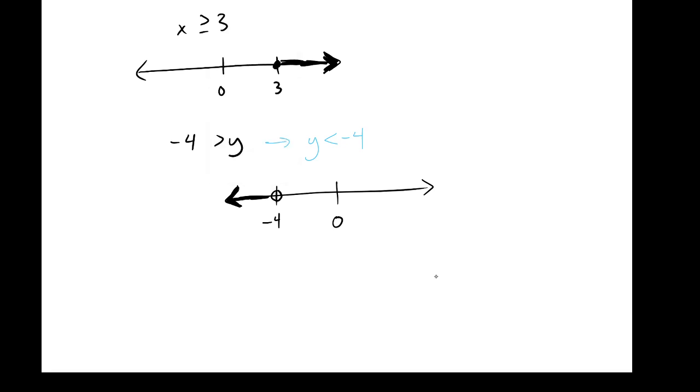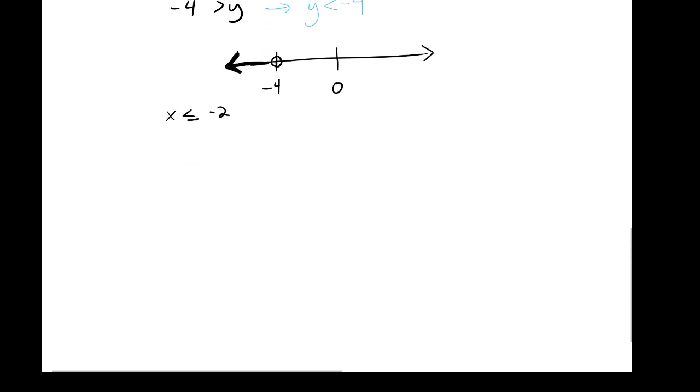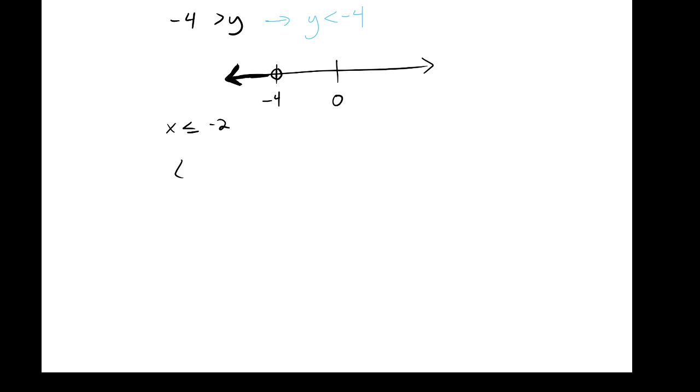Next, we have x less than or equal to negative 2. This one should be straightforward for us, right? We already have the variable on the left. We put in 0, negative 2. Negatives go on the left, positives go on the right, so negative 2 goes in on the left. So we make our tick mark there. And I don't care about how many spaces. We're going to use a scale, right? Going negative 2 spaces to the left.